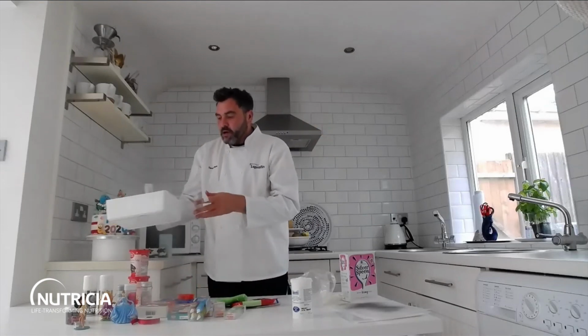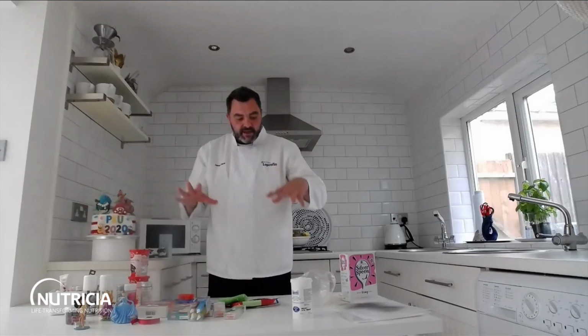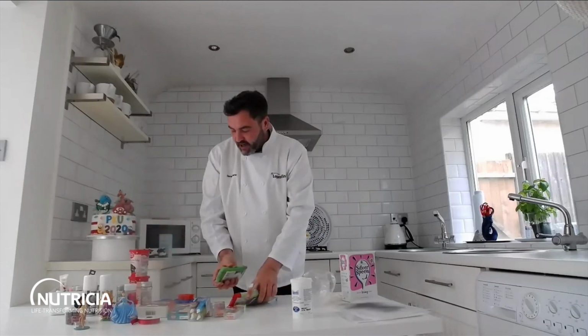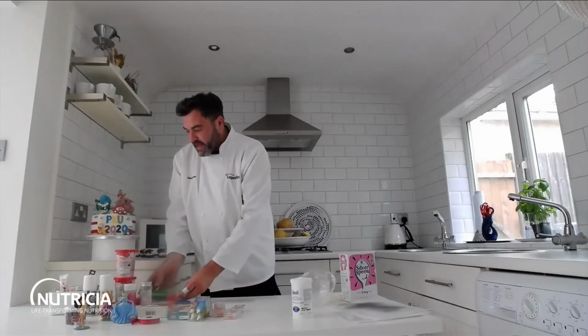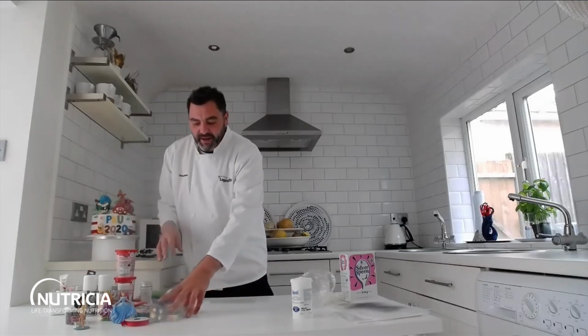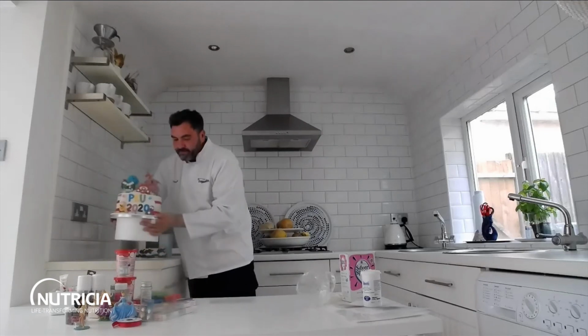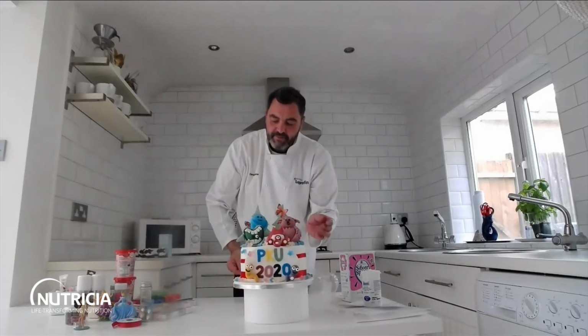So that's all of the decorating, icings, and cake you've seen made. So it is International PKU Day. So in honour, I've made a celebration cake.